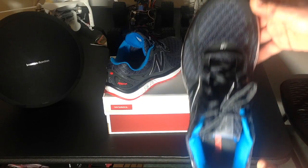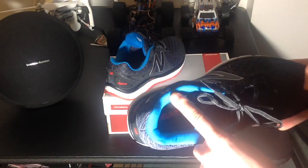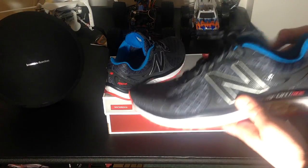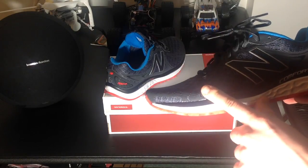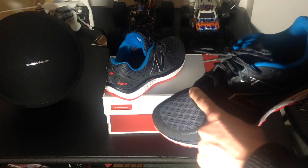Forget about the amount of space you have for your leg. You better have some really, really narrow feet to wear these shoes. Not only is it a little bit narrow here on top, in my opinion, but there's also a good amount of pressure created by this upper layer here on top of your toe, right here in the toe box.